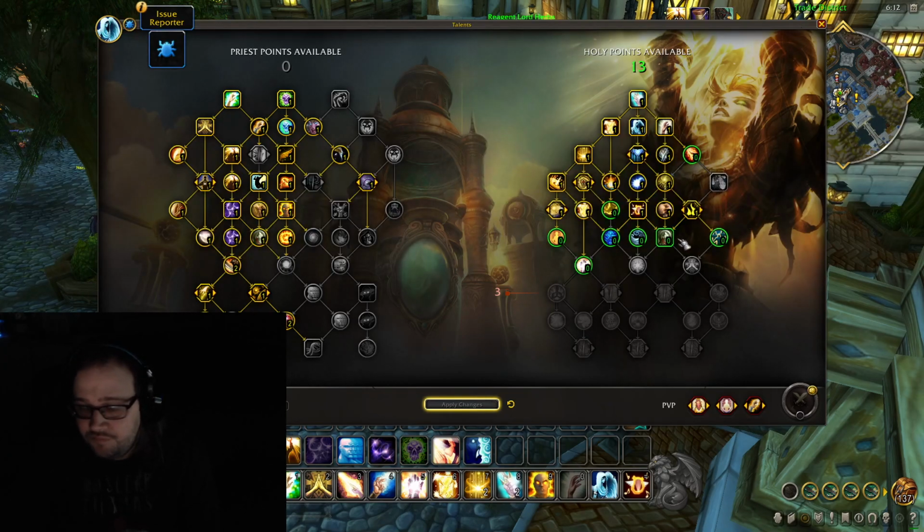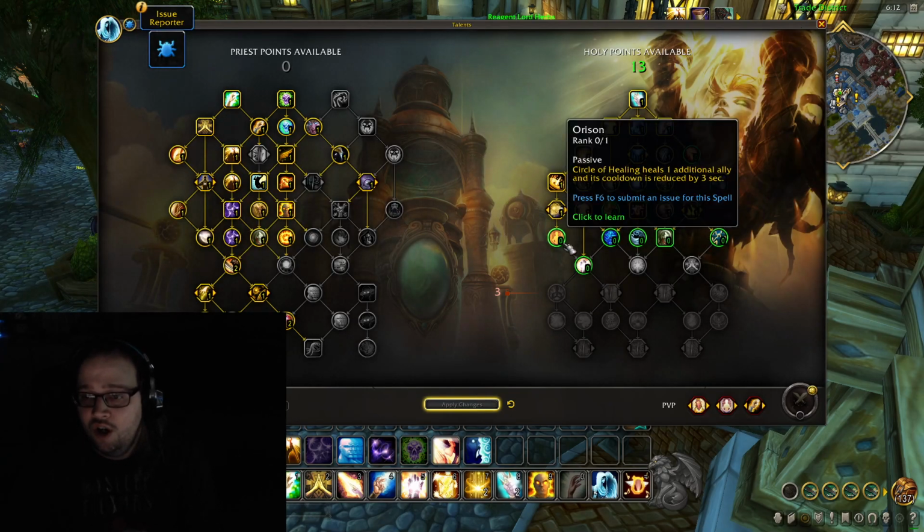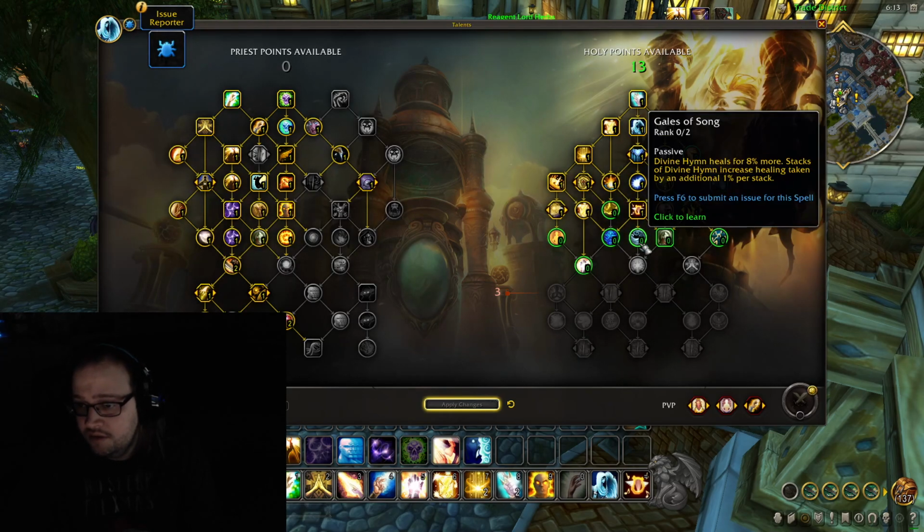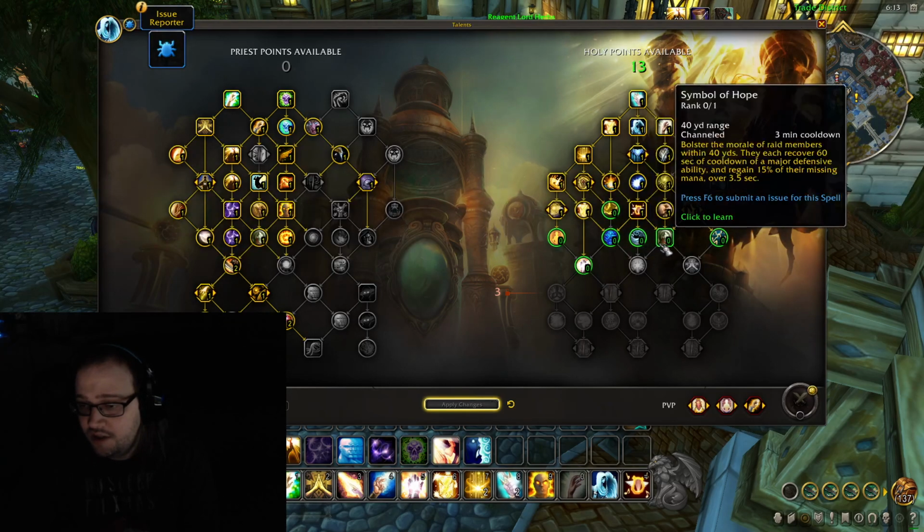Alright. Row 6. Circle of Healing heals one additional ally and its cooldown is reduced by 3 seconds. Maybe. Everlasting Light. Heal restores up to 15% additional health based on your missing mana. Interesting. Divine Hymn heals for 8% more. Stacks of Divine Hymn increase healing taken by an additional 1% per stack.